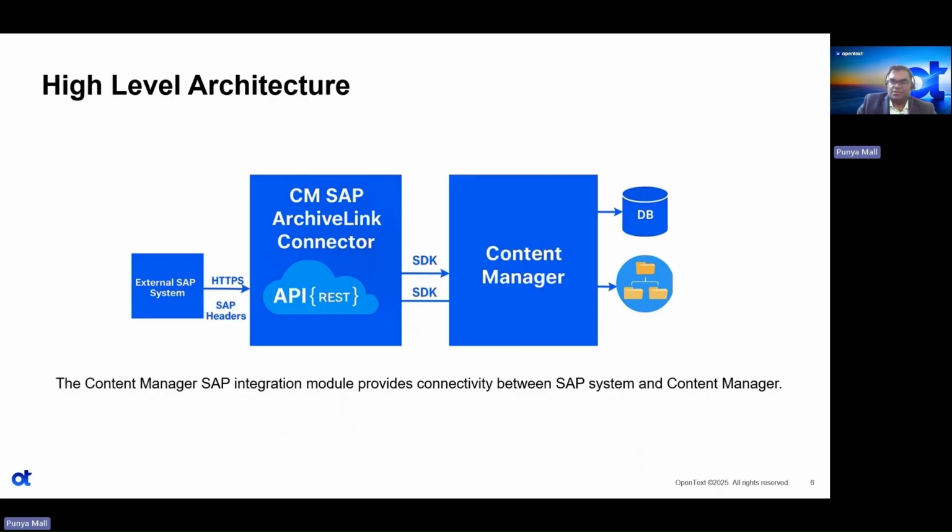Now, as you can see on this image, the SAP system and the connector use HTTPS with a valid certificate for communication. And the connection between the connector and the Content Manager is via SDK. The transaction process is simple. The SAP certificate validation and content repository registration happens via the connector module with CM. Then the SAP system requests are validated against the certificate provided by the connector module. The Content Manager then executes the connector requests after this validation.